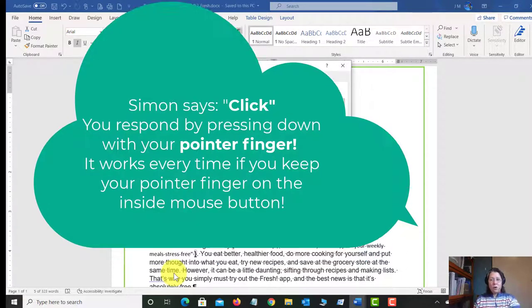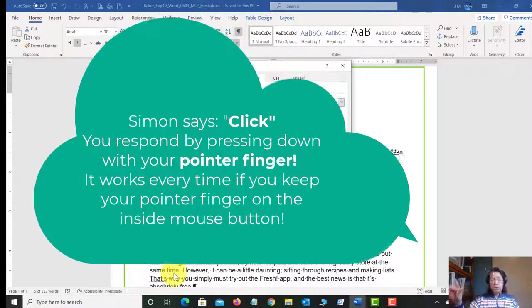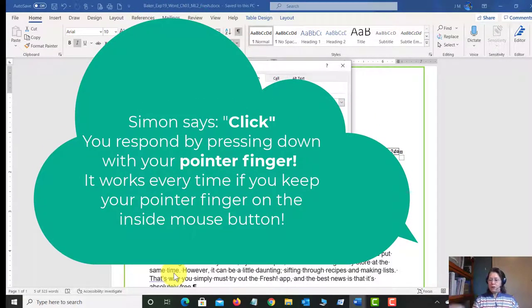Now, if you are using your mouse with your left hand, you know to invert that, right? Basically what we mean is pointer finger versus right click, which is with your third finger. If you are picking your fingers up and moving, you're struggling, and I know that because you have to keep looking. Are my fingers in the right place?